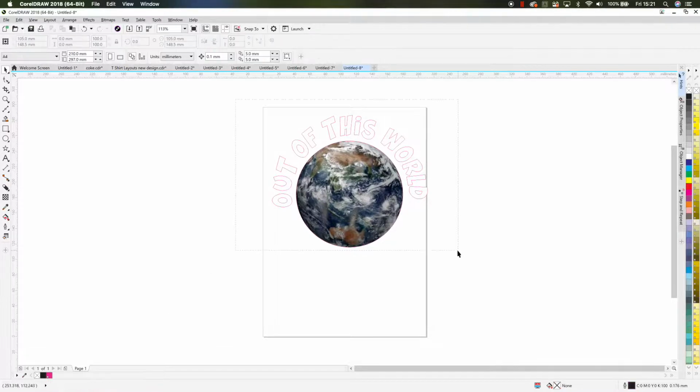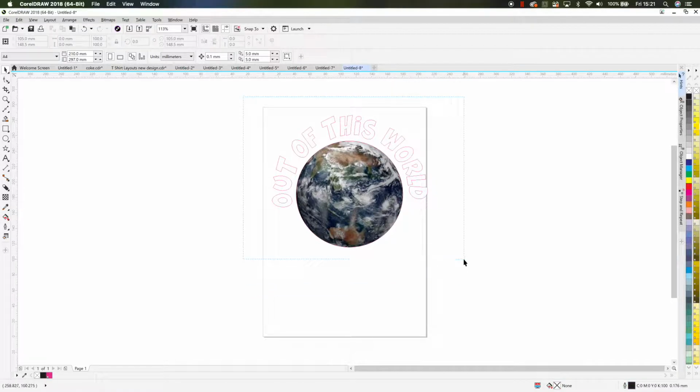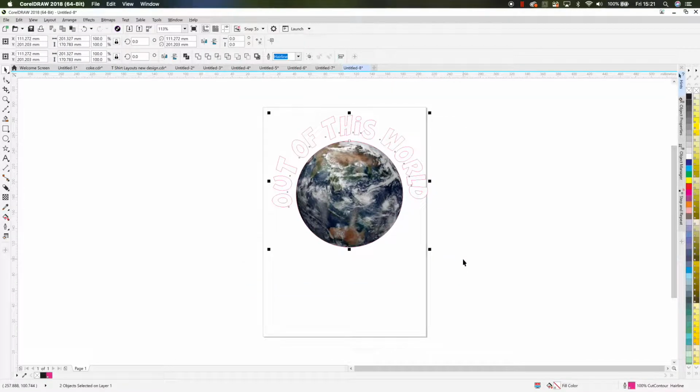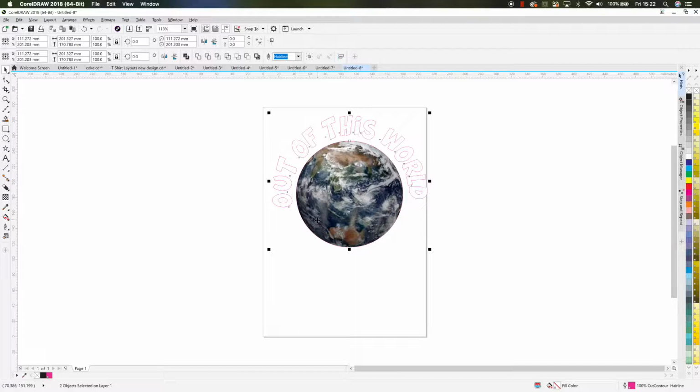It's going to print it, and it's also going to see in the RIP that it's got a cut, and you can tell it to either print and cut or print. If it prints, it's going to print that white with that pink edge, which is probably not what you want. But if you want it to print and cut, you rip it through, tell it to print and cut, and then the machine will actually do that.